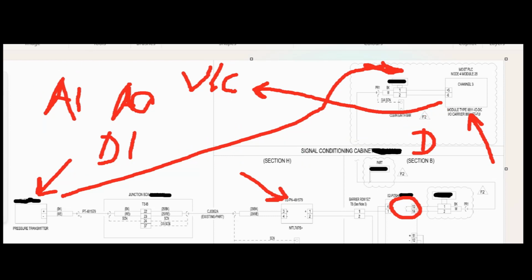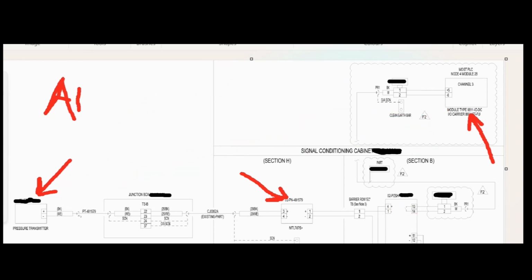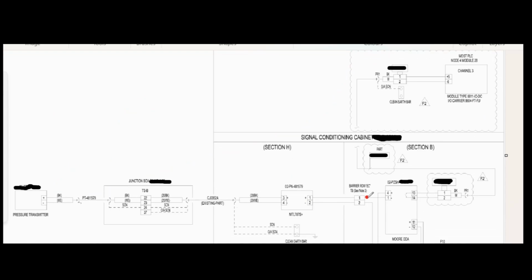So that is the basics of how to fault find an instrument loop. This would be an analog. Well, this is actually a mixture of an analog and a digital loop. It's got both kinds in it, because you've got the analog input up to the trip amp, and then you've got the digital output from the trip amp. So that's a basic overview of how to fault find an instrument loop using the loop drawing and going around it in a logical way, step by step, prioritizing the most likely faults first.